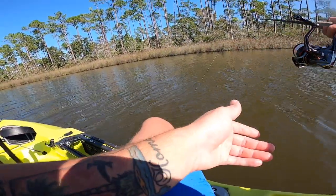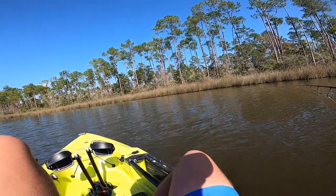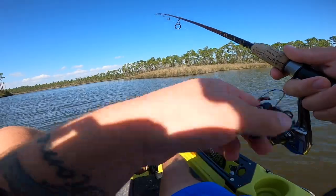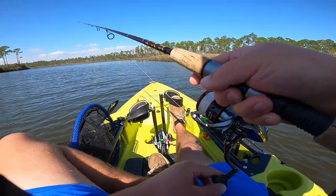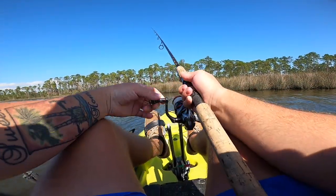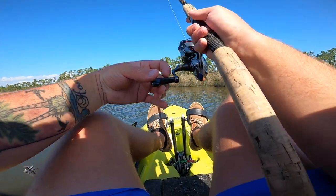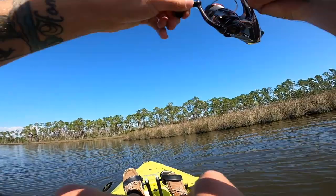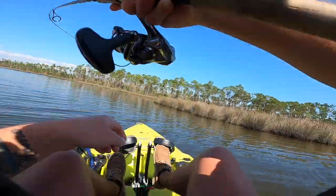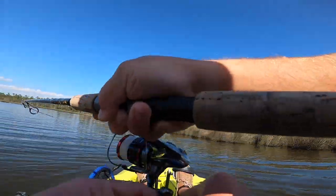Oh, what was that? Was that a fish? Oh, fish did want it. Fish tried to grab it. I think something's biting it. There we go. Oh, there we go. Oh, dude. Yeah, buddy. What is it? Let's see if I can go back. Oh, nice redfish. Nice redfish.